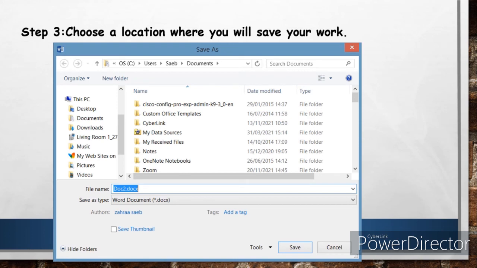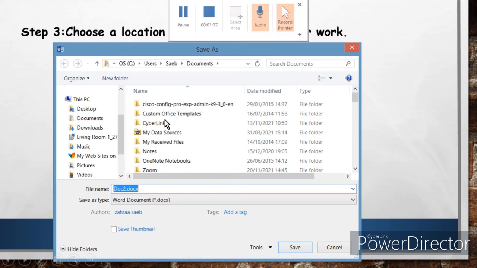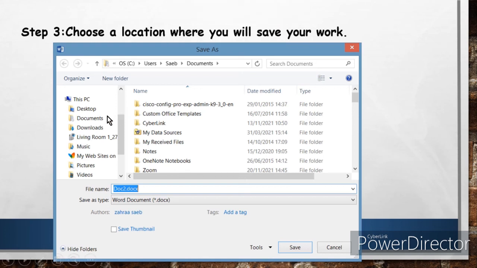For example, you can save on the desktop, you can save in the folder Documents, or in the folder Downloads, in the folder Music, in the folder Pictures, or in the folder Videos. You choose a place where you will save your work.